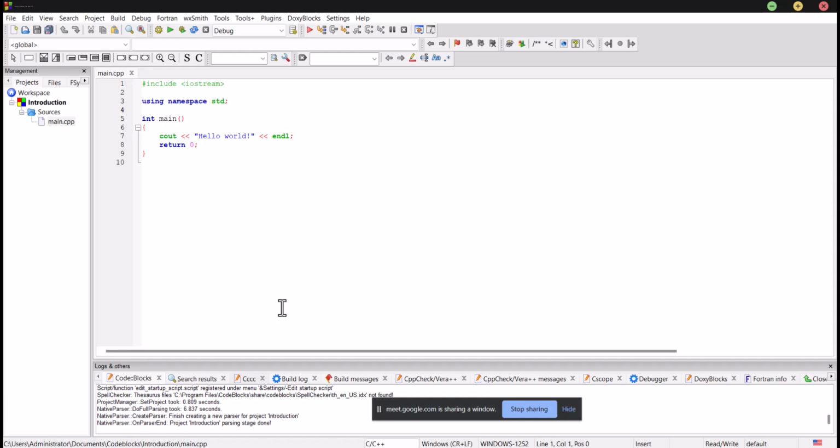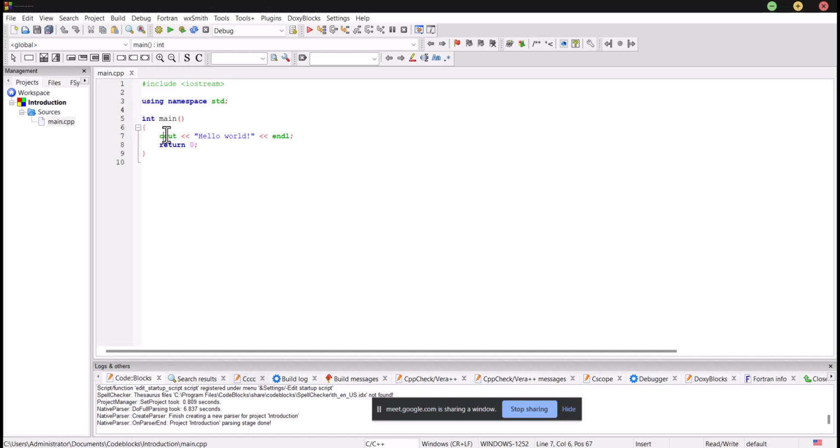Okay, so if we remember in our C, we had the following. We had our iostream, our namespace standard, our main. No, we didn't have namespace standard, but we had a main.